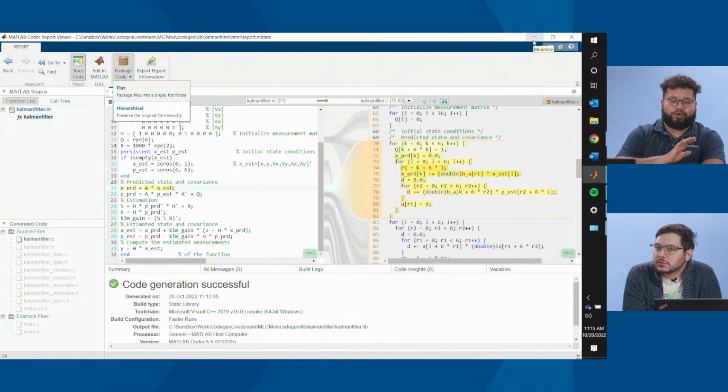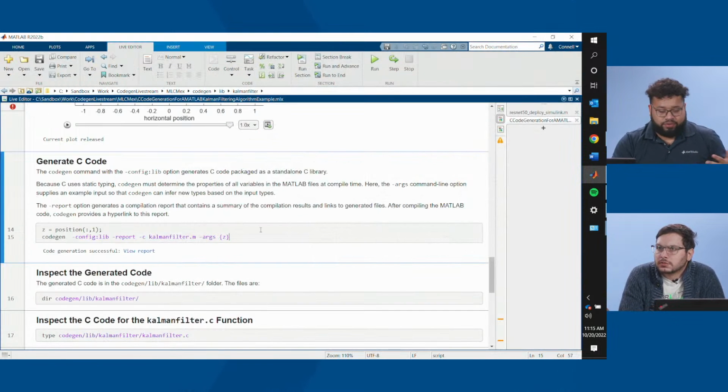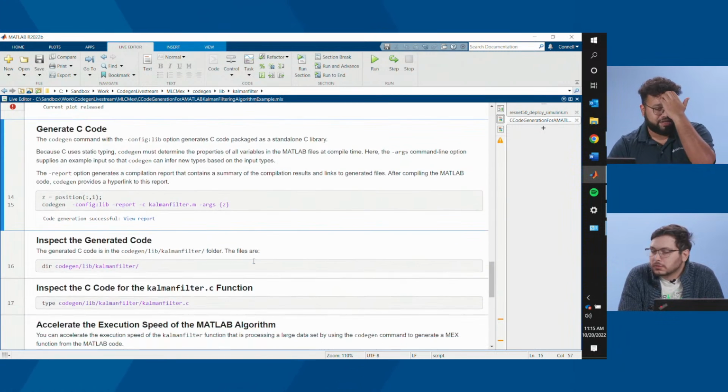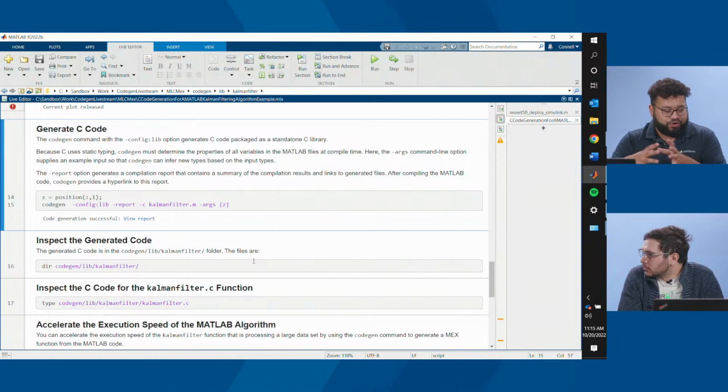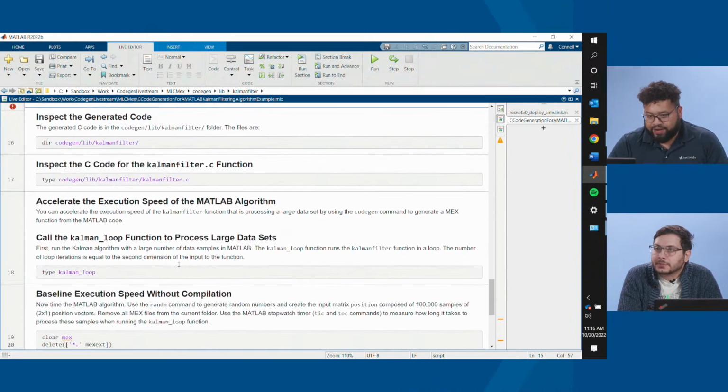So we've only generated a library so far. You can take this library somewhere else. But what we're going to look at today is how to use MEX to speed up our code. Because sometimes you've written an algorithm in MATLAB and you find that you'd like the performance to be faster. Because MATLAB is a high-level interpreted language, you want something that's compiled, something that's not calling the interpreter every time. So that's what we're going to do.